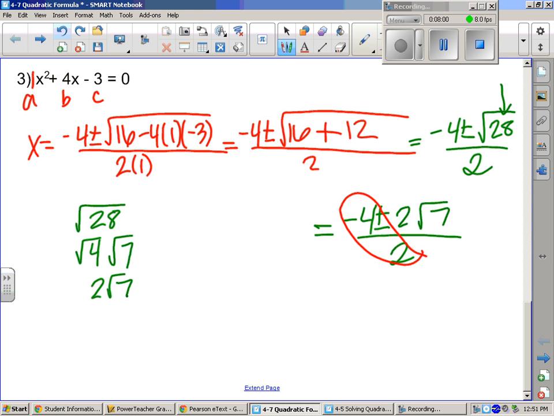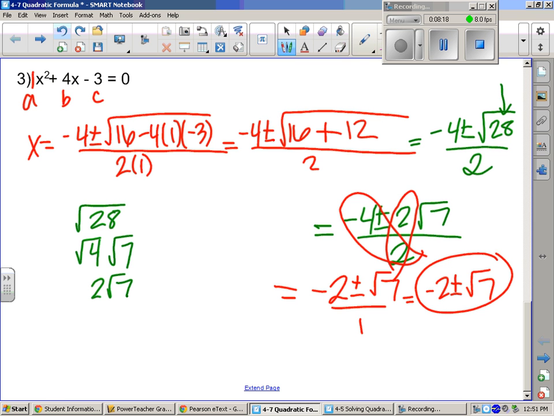if you have a common factor, see my pretty red heart? It's beautiful. Thank you. Mr. Tiano taught me well. They're all divisible by 2. So you can go back and divide them by 2, not inside the radical though. And that would leave a 1 on the bottom, but remember you don't need the 1. So the final answer is this. We do not want decimals. We're going to keep it exact.